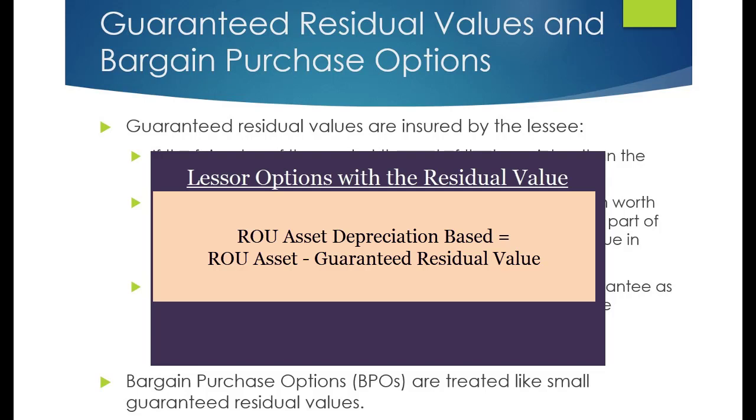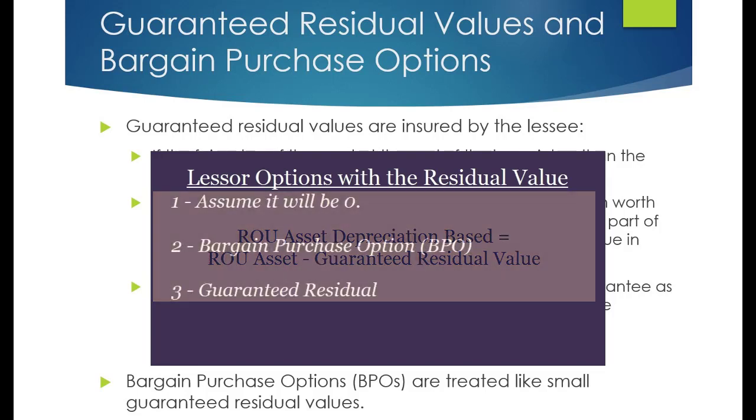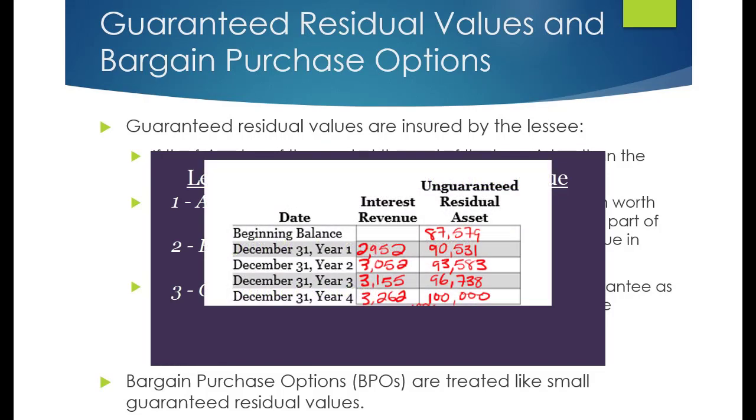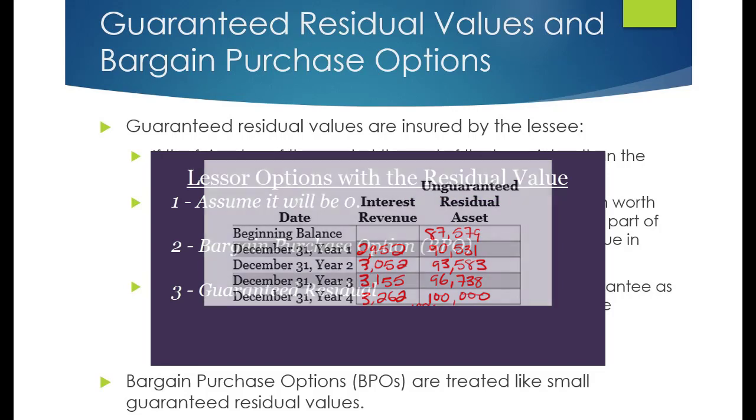From the lessor's perspective, if it's an operating lease, it doesn't make a bit of difference. I don't even care. I'm assuming I get my residual one way or another. Either I get it from you or I'm going to sell it to somebody else. If, however, it's a sales type lease, then I'm going to include that guaranteed residual as part of my lease receivable. And I take it out of those unguaranteed residual value calculations, so that special table that we made separately. Because now it's guaranteed, I don't have to unwind the discount. The payments from the lessee are going to unwind that discount automatically.